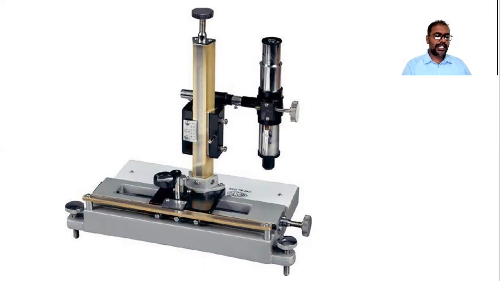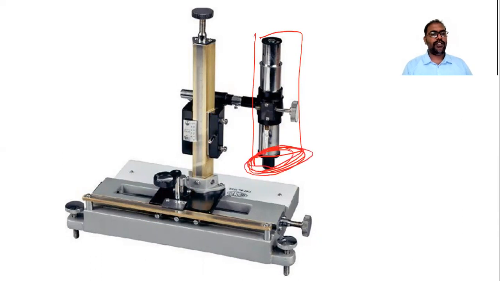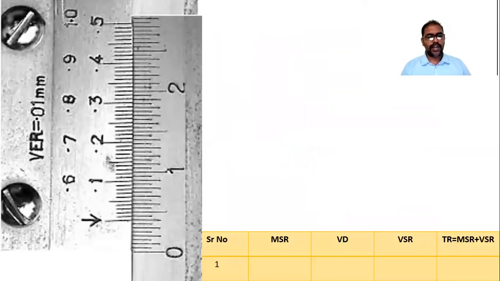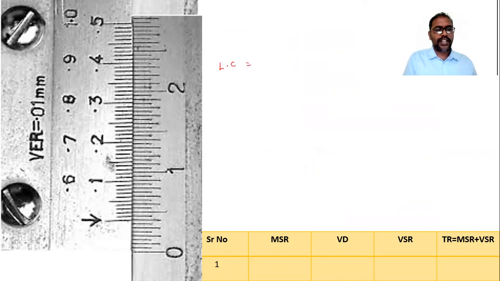Now I consider that this microscope tube is adjusted clearly, focused on a particular object, and when the object is seen clearly, then we have to note down the measurement. We have to note down the main scale, and we have to note down the vernier division. Now listen, you can see one reading is shown here on the left hand side. Before going for the reading, actually we have to know its least count.